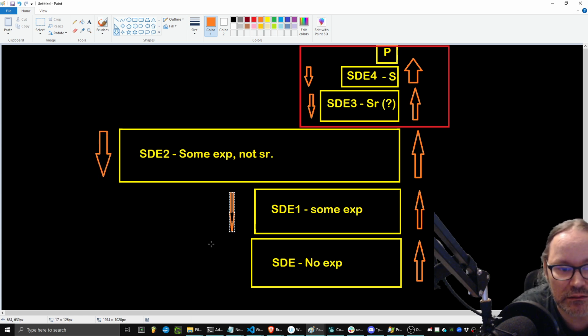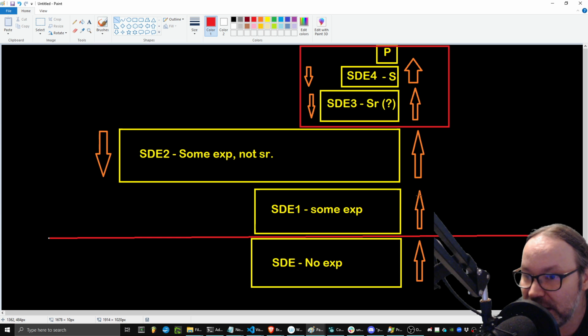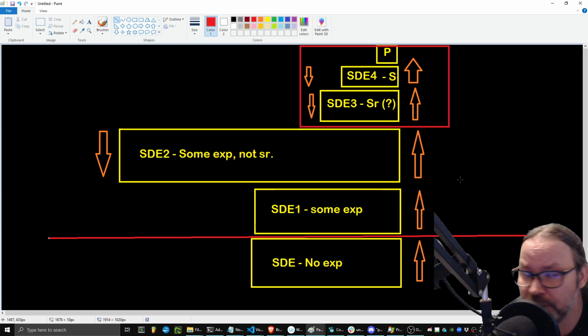And so the thing that you have to understand is that I can go down, but at some point there's a line here. I cannot be that person without experience anymore. Okay? And so what's happening is, if I was an engineer with no experience, once you've attained this level of SDE1, you're there forever. Unless you step away from the industry for like 5, 10 years, whatever, you're done. You're no longer no experience. You never have to deal with that stigma again.